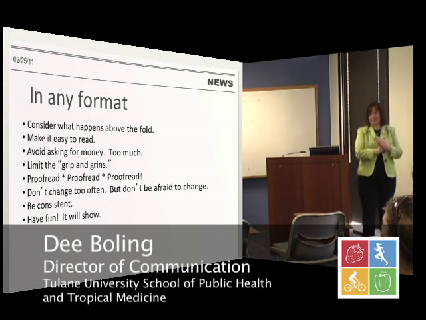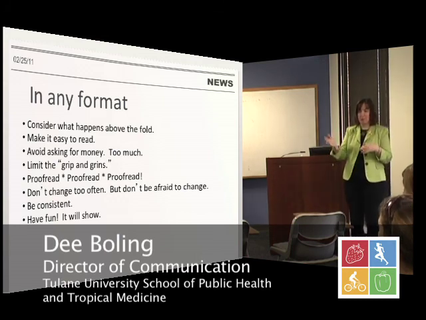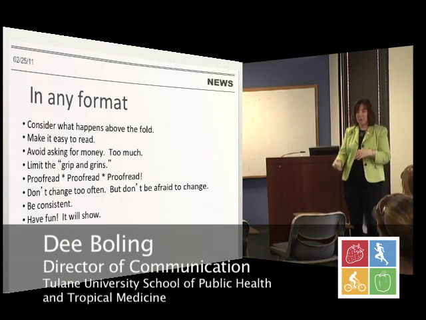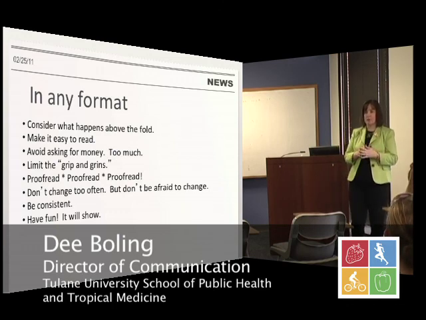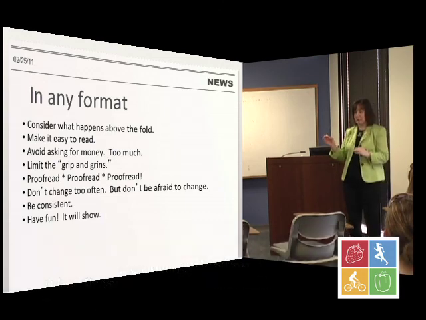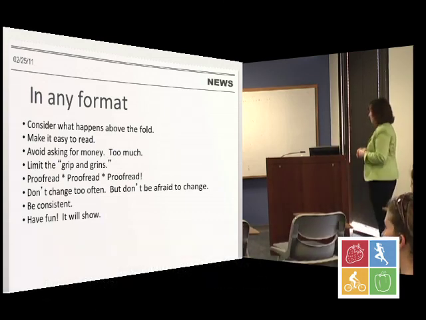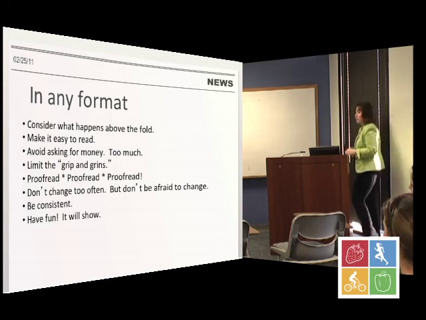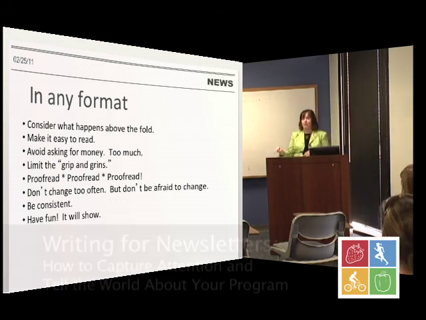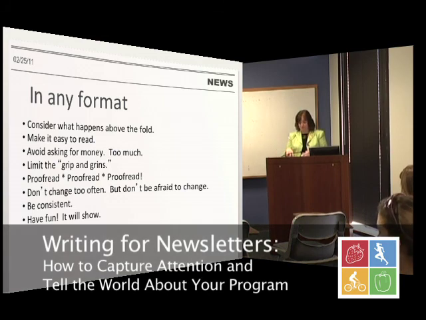Proofread. This is not rocket science. Most of you are in school, before you turn in a paper, you have to make sure that you haven't made a grammatical error or some other kind of technical error that's going to get easily caught. The problem when you're working on a newsletter is it's easy to have a hard time seeing the forest for the trees. You're working on it so much that you don't even really see it anymore. So you don't see that you spell public health without the L. Really bad mistake. So you don't want to do this all alone. You want to make sure that you have a couple of other people that are also proofreading for you.